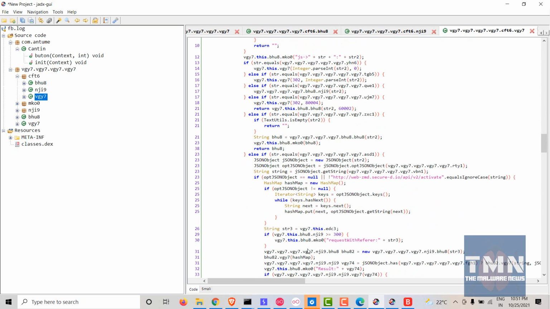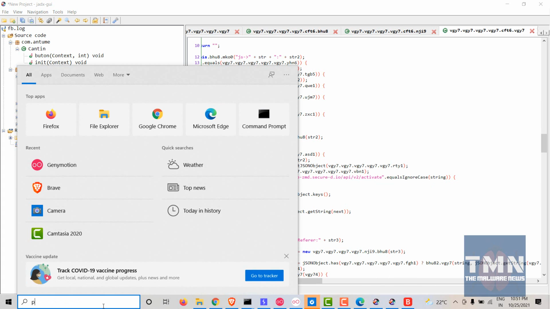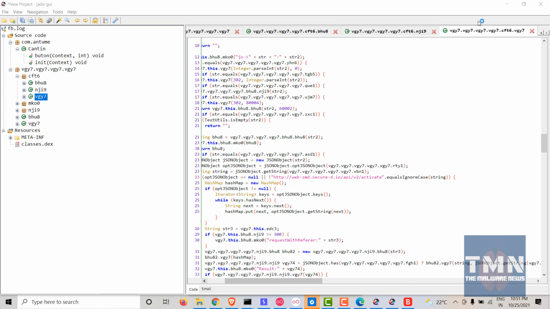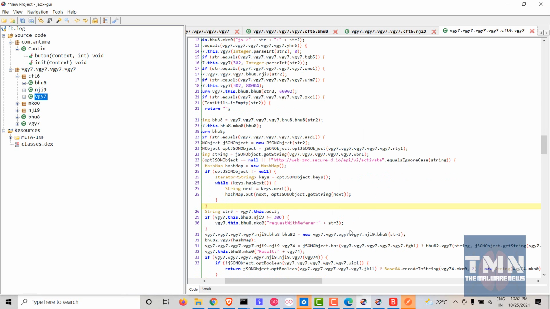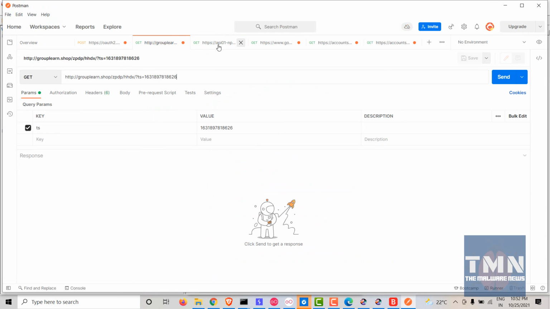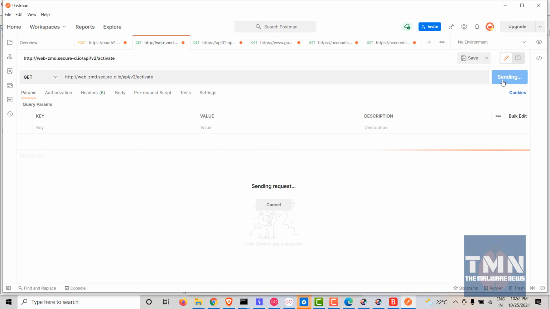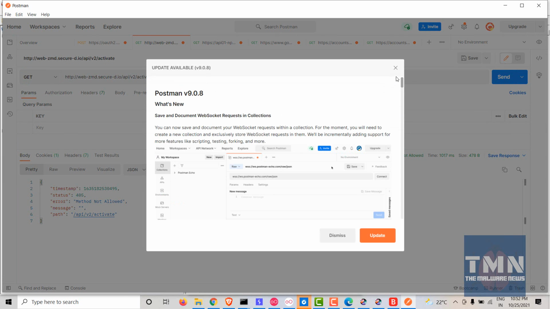Yes, probably the same thing. Yeah, he has some activation. What is this activate? I don't know, let's see what this activate is. Okay, let it load and we'll go down.